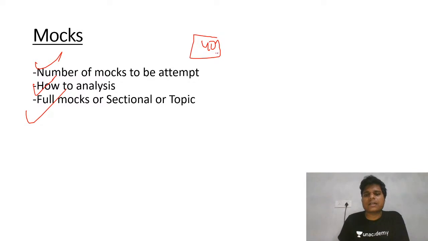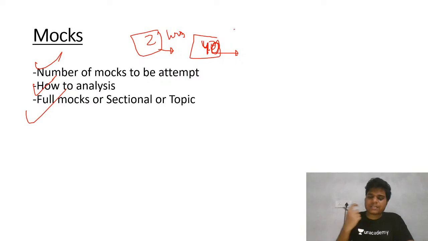You have 40 days, and luckily, or you may say unluckily, we have a situation where your paper is of 2 hours. You may call it luck or unlucky, but this thing is going to help us in these 40 days. Take this as a positive thing. You have about 40 days, so very easily you can give 30 mocks in these 40 days.